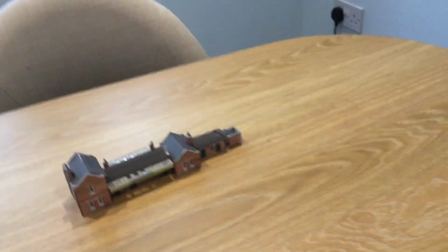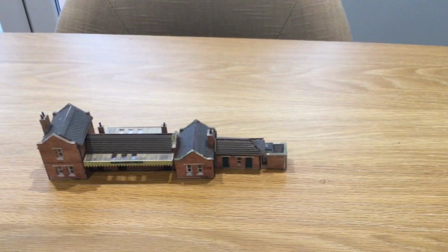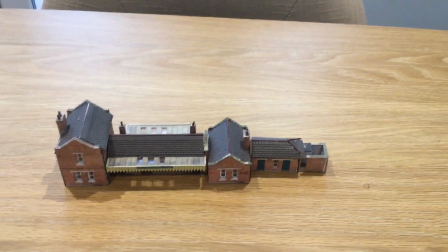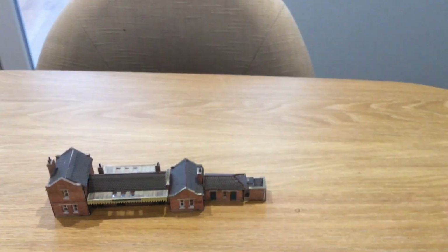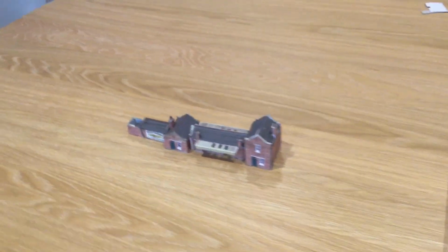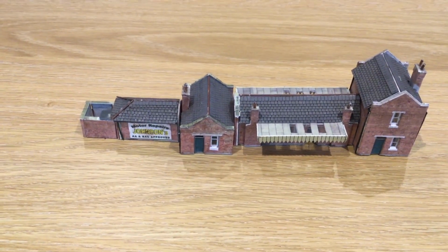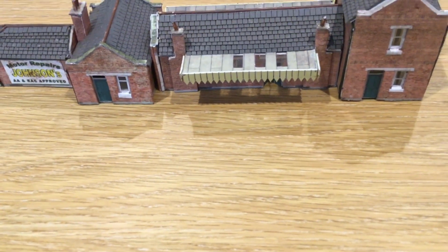So there's even the toilets at the end there, which I've done. I've made the ridge tiles out of some half round plastic card and painted them brown. Let's see if I can come around the other side so you can see that. So we're flying around now. There it is. And again, this side, there's some more signage thanks to Tony. And this will be the entrance to the platform.